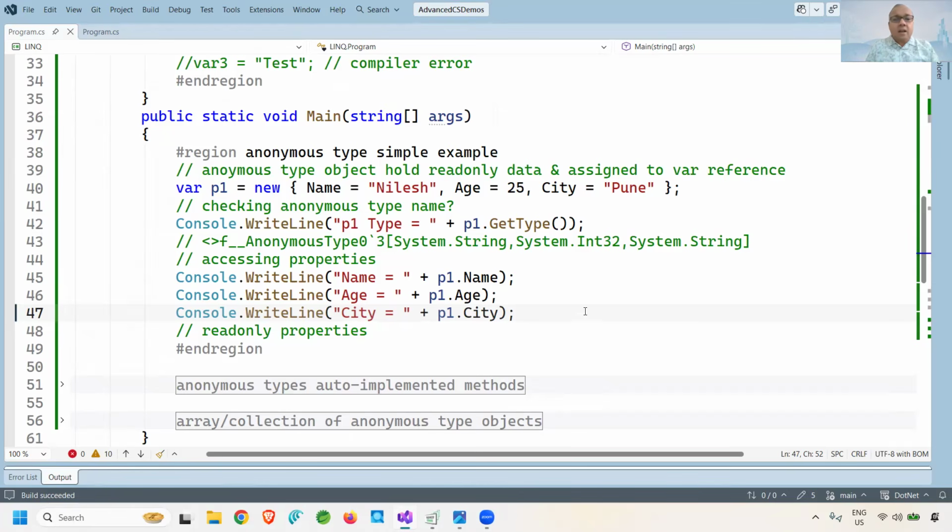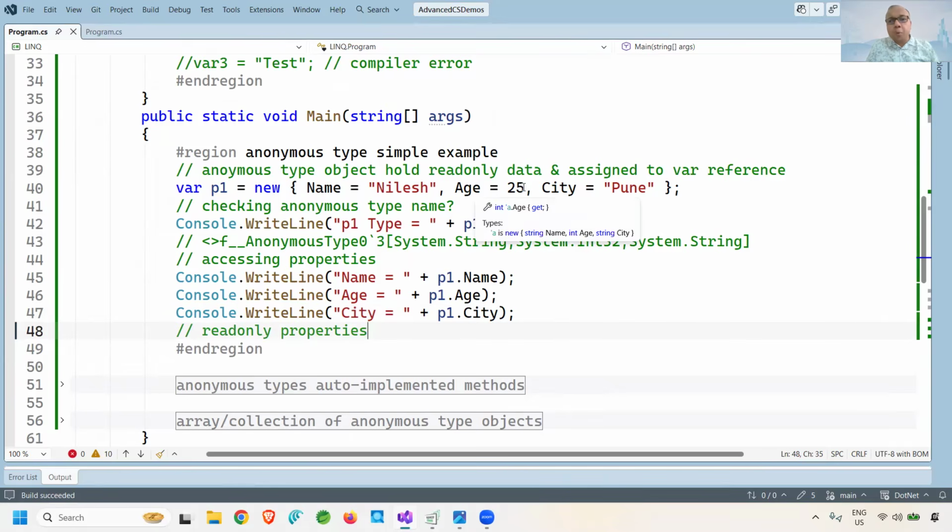However, you need to note that these anonymous types are designed to hold the temporary data. This is popularly useful for projection. This is not designed for data manipulation, and that is the reason by default all these properties are read-only properties.